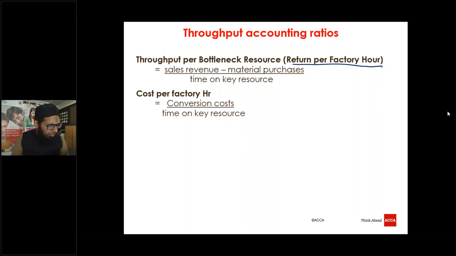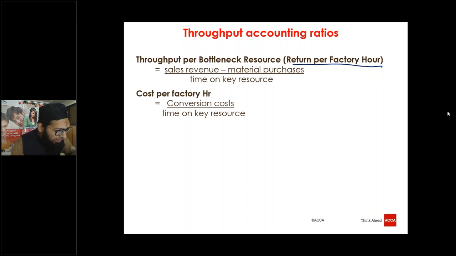Shadib Akhtar has asked me about TQM, just in time, and throughput accounting. Yes, these are also important, but as I stated at the start of my topic, we will only be covering the key areas of the syllabus. So this is not a complete session, this is a revision session. That is why I'm focusing on the key areas of the topic.